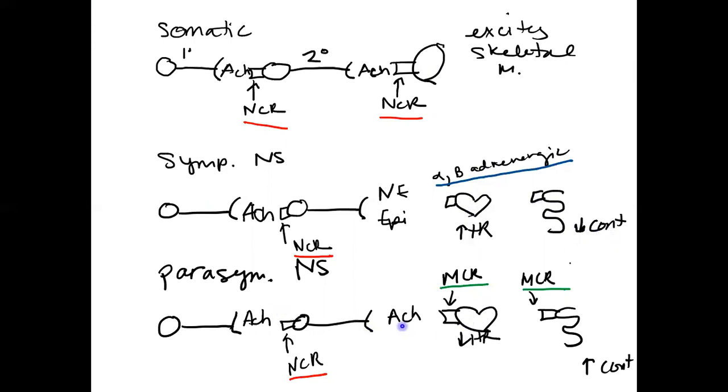For the parasympathetic nervous system, the dominant neurotransmitter is acetylcholine. Acetylcholine is going to bind to muscarinic cholinergic receptors on the heart. And what does it do? It's going to slow down your heart, right? Whereas when acetylcholine binds to muscarinic cholinergic receptors on the digestive tract, it's going to increase contractions or increase motility. So you can see how the same neurotransmitter binding to the same receptor causes different things to happen depending on the organ or effector.